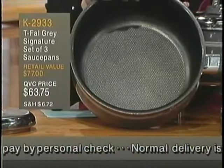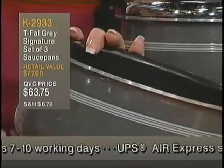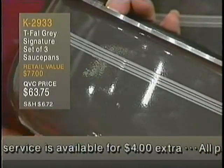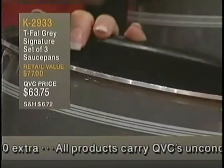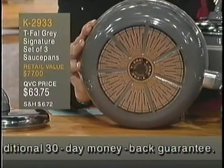the honeycomb finish, the molded aluminum. You'll also notice this is kind of like a little drip lip, so should you need to pour anything out of here, like a gravy or a sauce, something like that, you won't have to worry about it then dripping over the whole side of the pan and making a mess. It has that little bit of a drip lip, so you can pour and then bring it right back up, and basically you won't get hardly any kind of a drip whatsoever. I also want to show you the bottom of these.